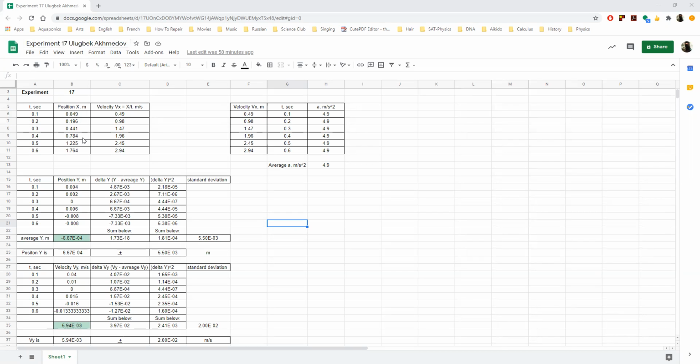Now, the data here is made-up data, so your data will be different. You read the data from the graphs, right? This is for the position X, the same way you read for position Y. And for each interval, you will find the speed or velocity by dividing the position by the time, okay? So here, as you can see, as the time increases, the amount of displacement increases, right? And thus the speed, or velocity, is increasing.